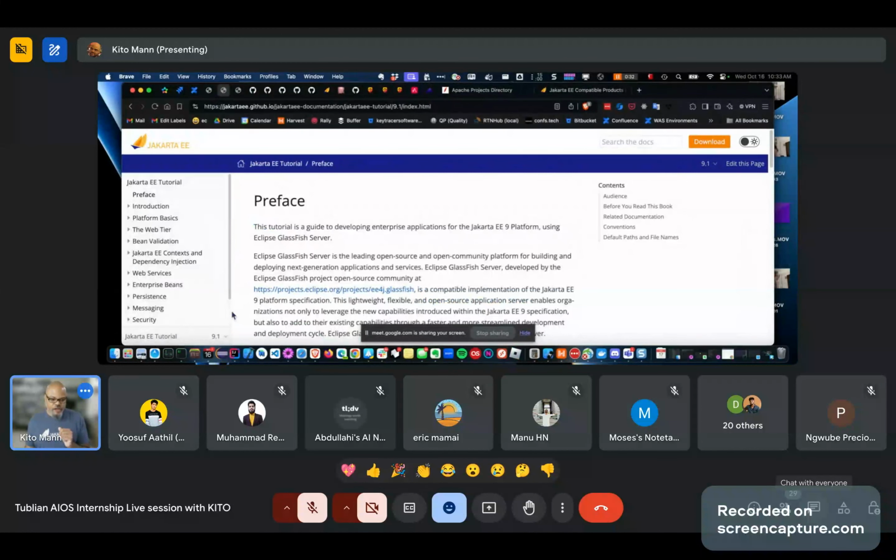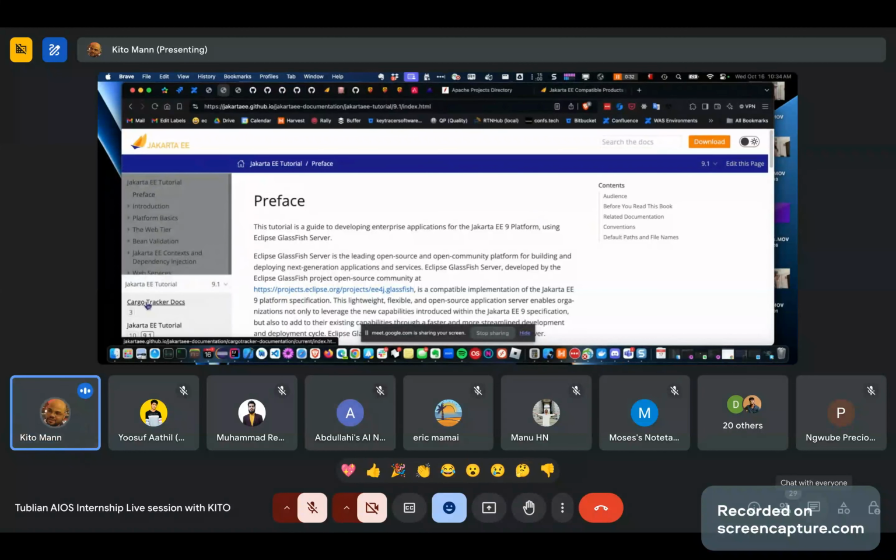Okay. Also, this framework that we're using can support different types of documentation. So if you notice down here, I also have the cargo tracker docs. I'll talk about those in a minute. This is a completely separate product, but the documentation framework that we're using is the same. So that's basically what we did. We also tried to update the information as much as possible to make it more up to date. There's a lot more work we'd love to do, but this is what we have.